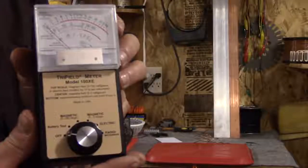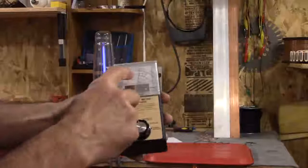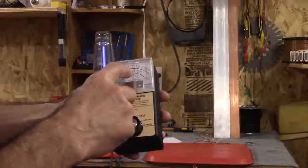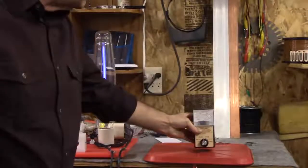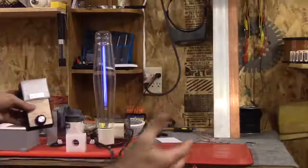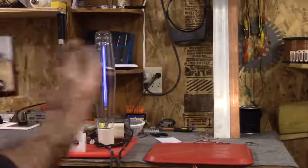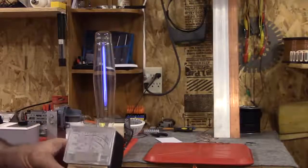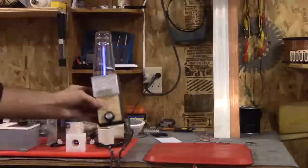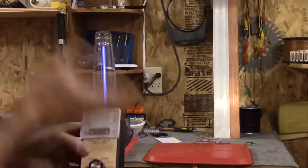Now again, we're going to go with this tri-field meter. Here we go, and we're going to go with magnetic. As you can see, we're into the magnetic, reading 15. As you get closer, it gets stronger, of course, because the transmission of the unit is not that wide. It doesn't go for hundreds and hundreds of feet. It just surrounds the machine. All right, so we go to electric. Well, electric is the same thing. Every electric motor produces that, so we know it's no different.